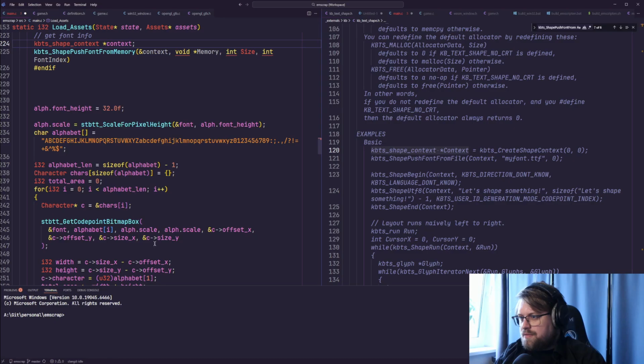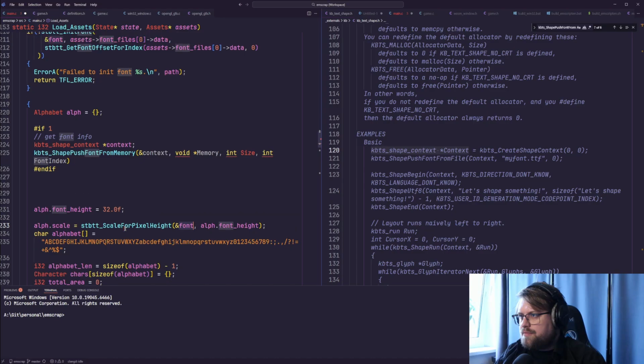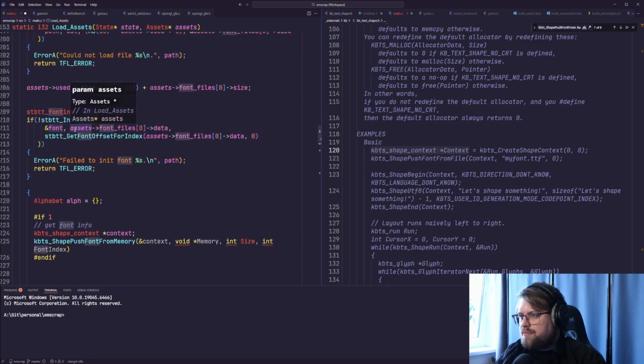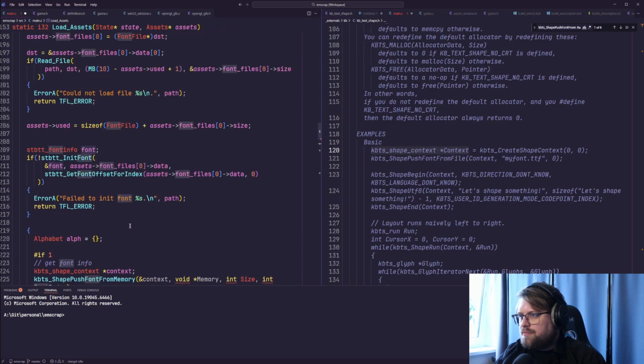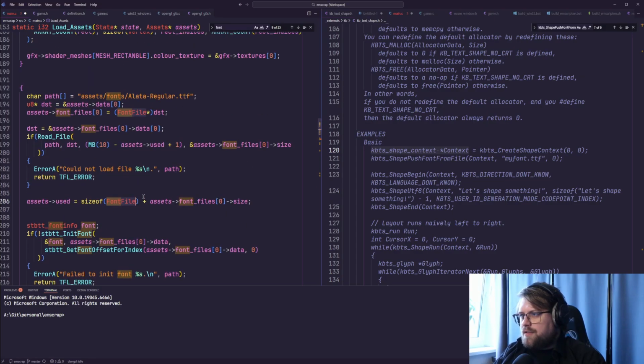Where am I loading the file actually? Font file.